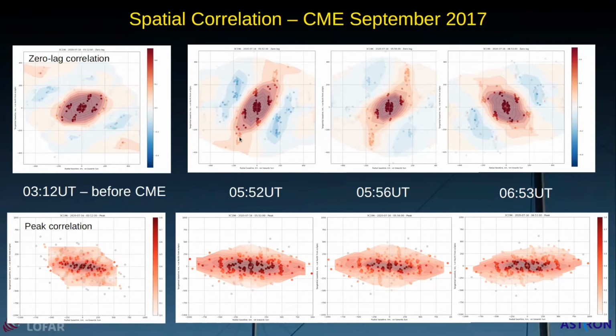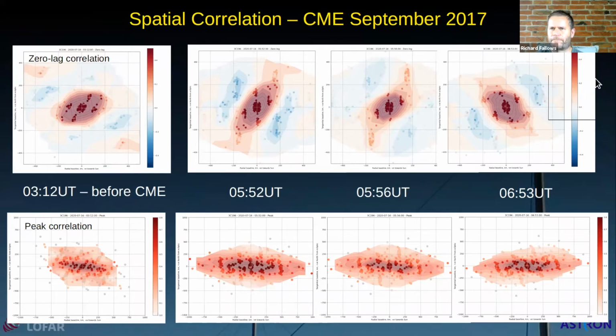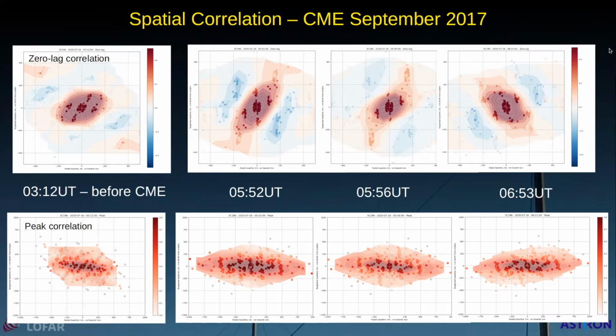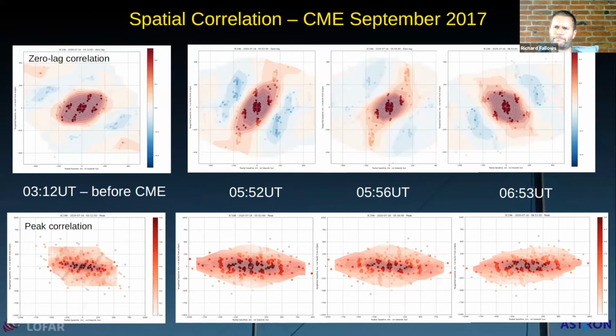Richard, can I ask you a question? Yeah. That's very interesting, that you said one of them even takes on a spiral structure. Is that an indication of even more complex patterns in the magnetic field that you could possibly get out of the data? Yeah, it's a reflection of the extension of the line of sight. Okay. So we're looking at an extended structure crossing the line of sight. So it's not only the CME at one point, it's the average of a line of sight through a CME structure, combined with what's happening in the solar wind surrounding it. I see. Okay.